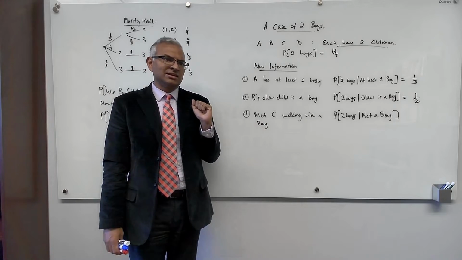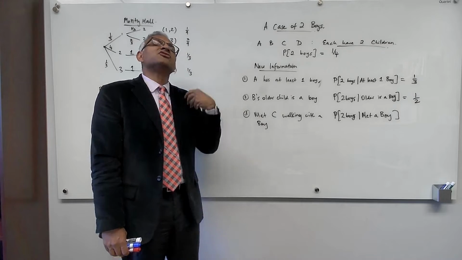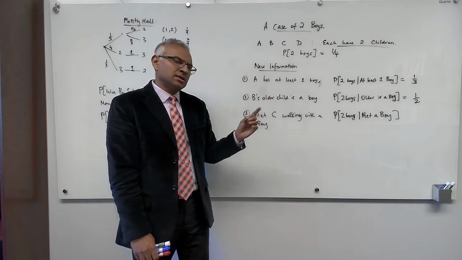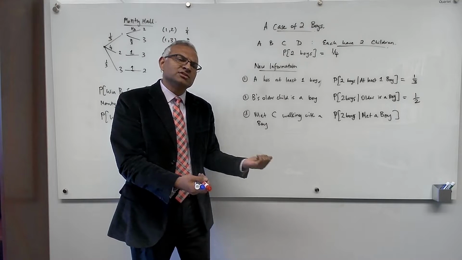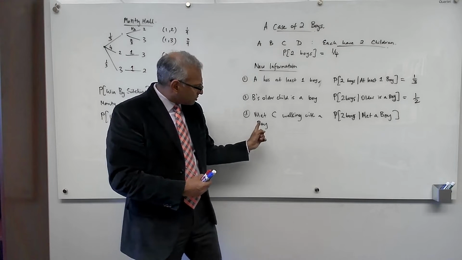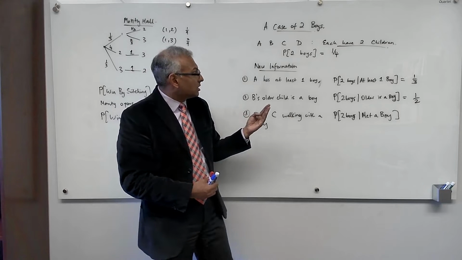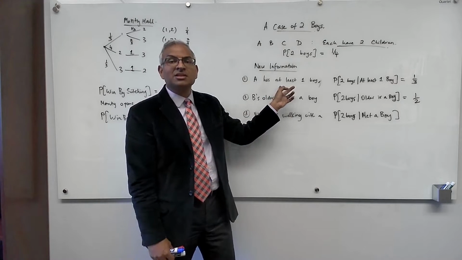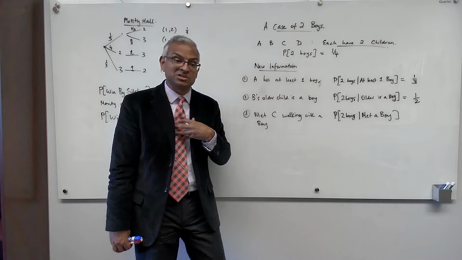This is where conditioning is subtle. Okay. You can imagine that when C goes for a walk, if C has two boys and is picking one of the children to go for a walk, you could have met the first boy or the second boy, and those are two equally likely scenarios. So what this does is it narrows us down to actually not 3 scenarios as it did here, but it narrows us down to 4 scenarios. Let me tell you what the 4 scenarios are. This is the intuition.